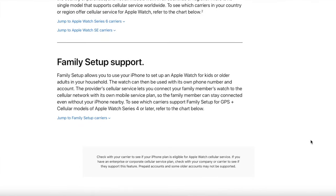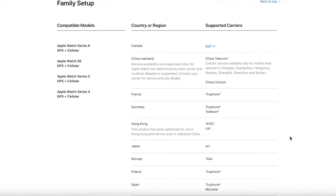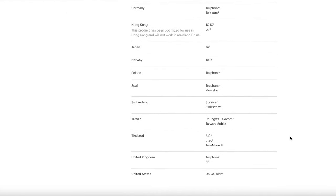I called my wireless carrier, Rogers, a couple of days before Christmas, read off a few numbers from the box, got a phone number, $10 a month, a gig of data — a pretty simple phone call. But when I went to set it up on Christmas with my daughter, I couldn't get past the cellular screen. It just would not let me set up cellular. I contacted Apple Support and even they had trouble figuring out what was wrong. I was transferred a couple of times and spent a lot of time on hold. Through my own research while on hold, I found an Apple article listing carrier availability per country, and discovered that Bell is the only available carrier in Canada.